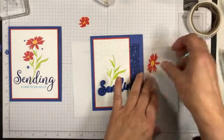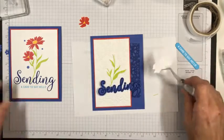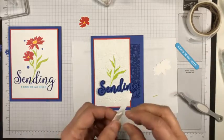And this flower I'm going to go ahead and pop on the top with dimensionals. And here's my little half dimensionals.